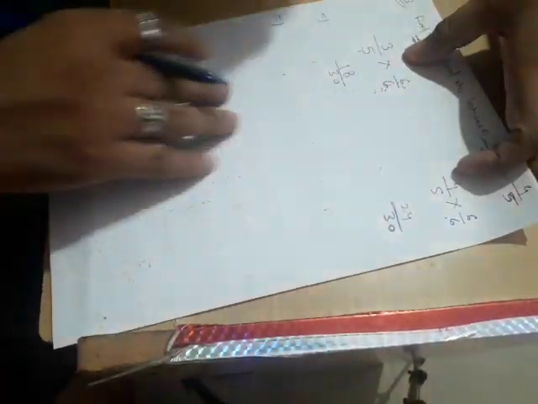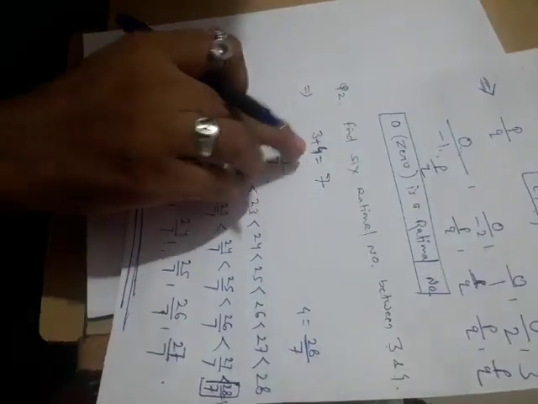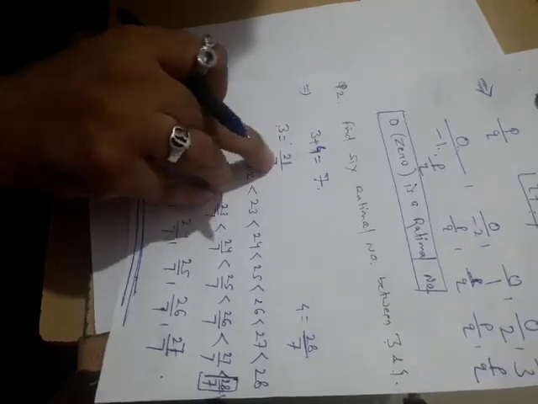So I can write here the same concept that I have explained to you in the earlier question, which is this one. You can write 3 as 21 upon 7 and 4 as 28 upon 7. In the same way you can write 3 upon 5 in this way, and you can write 4 upon 5 in this way. When you convert this into standard form, you will get this.